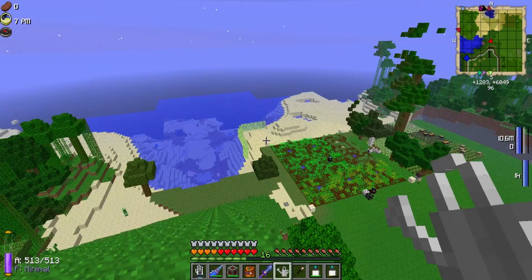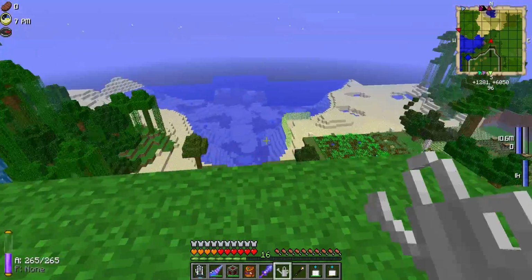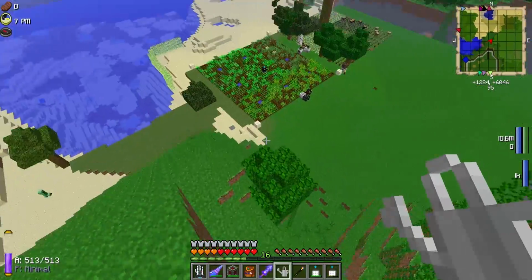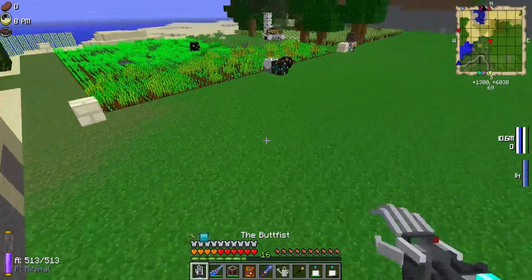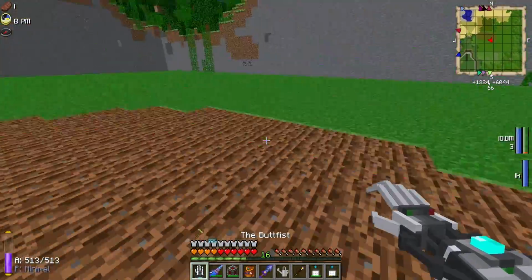Did you do that with the hoe on your power suit? Nope, the MFR stuff tills it all. Oh, you just put a huge upgrade in it. Yep. The emerald one is 11 or whatever. But yeah, I'll till this up for you.